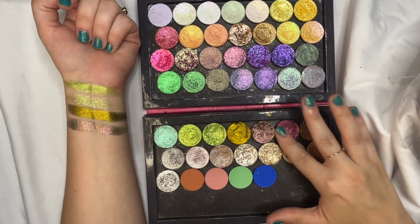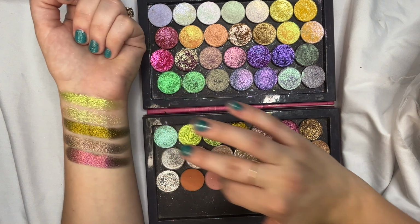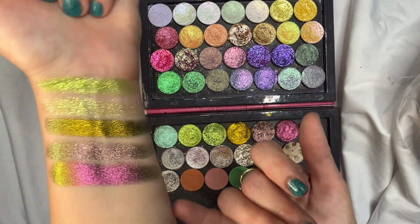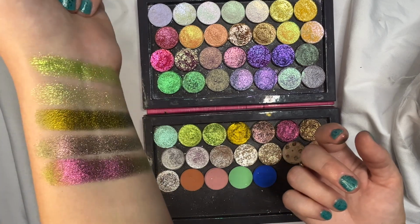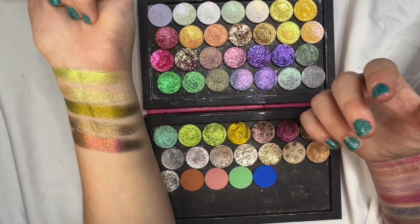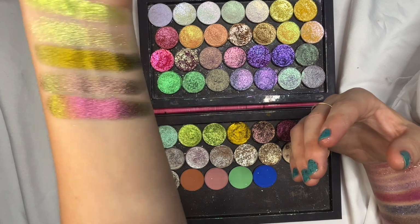So the last black-based multi-chrome shade that I have is Falling Leaves. This is kind of that classic black-based multi-chrome shade. It goes from a bright red to a gold and then a green. Falling Leaves is the perfect name for a shade like this. It's kind of the more saturated version of something like Uncharted. And if you are looking for a black-based multi-chrome, I really do like Copacetic's version. I think, again, that $13 price point is very competitive, even without that sale potentially on top of it.